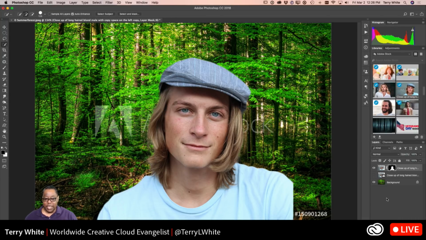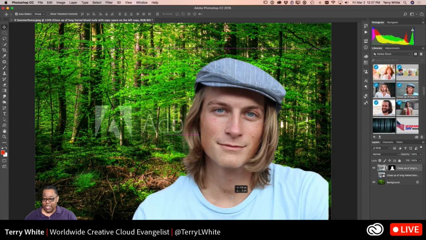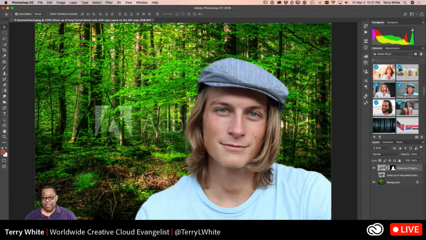That gives me a nice edge to work with. And I have the layer mask if I want to continue masking later, if I miss something. Now we can pick him up because we are on our own new layer. And we can move him over to that side because his shoulder was obviously touching the side before. And we've got him in place.